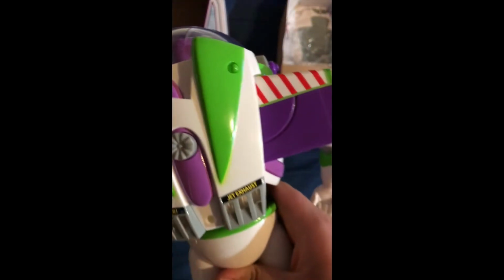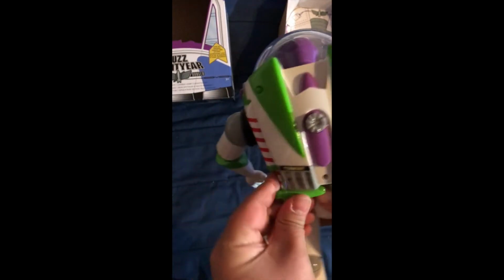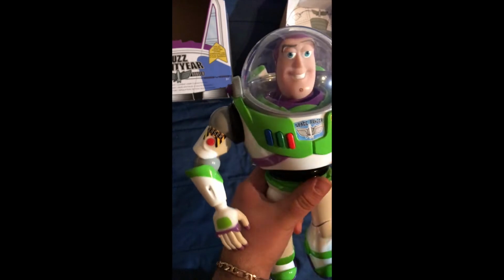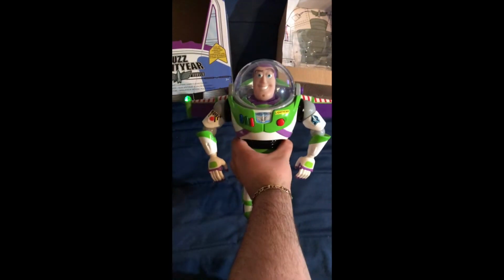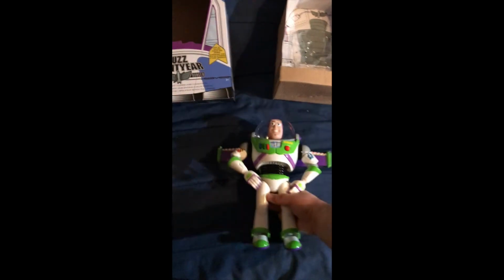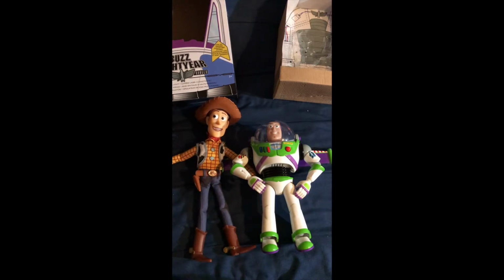Look at that. The wings are awesome. And the way they close them is to push down and swing. Oop. There we go. Now that's a Buzz Lightyear for you. Go flying, Buzz! Woo! So, yep, and that's Buzz. And then here's Squirty.